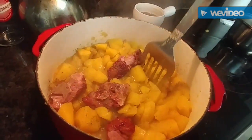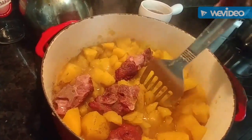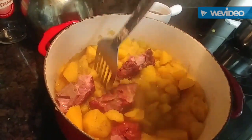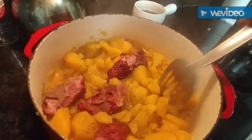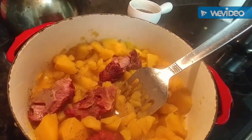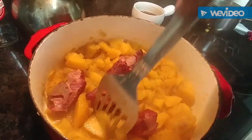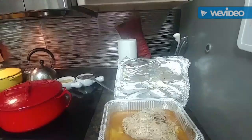So I'm just going to chunk them. Got my spatula here, and this is sort of just chopping them. Some people cut them up in little dice pieces. Some people take a fork and just mash them, and they like chunky mashed potatoes. There's all kinds of ways you cook rutabagas as far as texture. But it's the cooking process, one and the same. You gotta still cook 1 hour. You gotta still put the same basic seasoning in them. And if you don't want to put any meat in it.